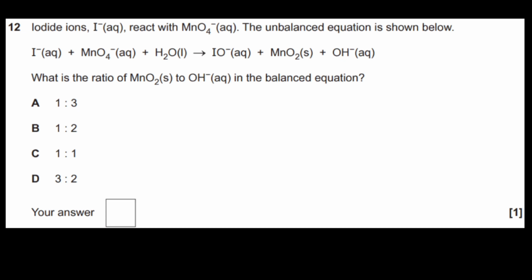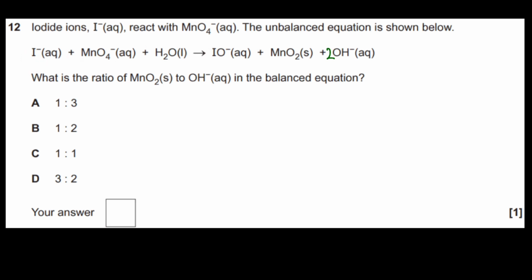Now, to balance this, it looks straightforward at first. As you can see, I've got one Mn and I've got one Mn. I've got one I, I've got one I. Then I've got two H's and I've got one H there. So the instinct will be to put 2 there. And then that actually is balanced because I've got 2 oxygen here plus another 2, 4, plus 1, 5, and 1 plus 4, 5. 1 Mn, 1 Mn, 1 I minus.